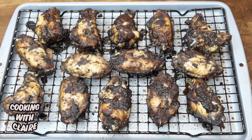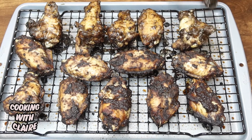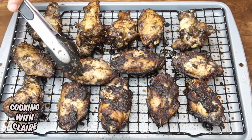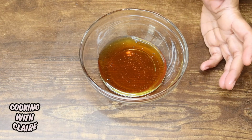Okay guys, so here's our chicken wings. So now what you want to do is go ahead and flip all of these chickens over, and you want to put it back into the oven for another 20 minutes. While we wait on our chicken to finish cooking, I'm going to go ahead and show you how I make my honey sauce.